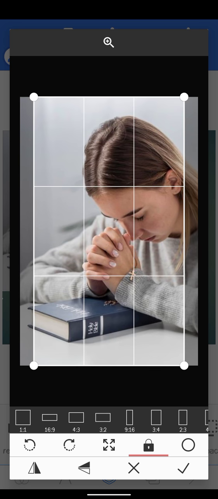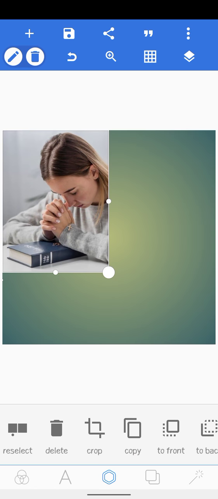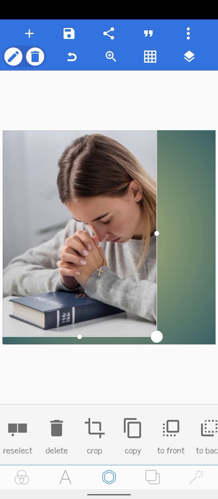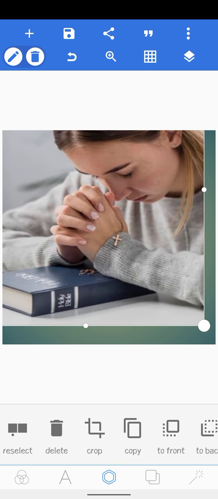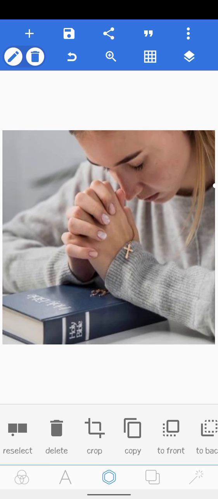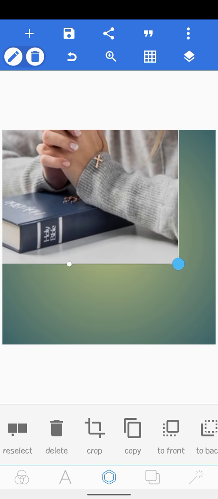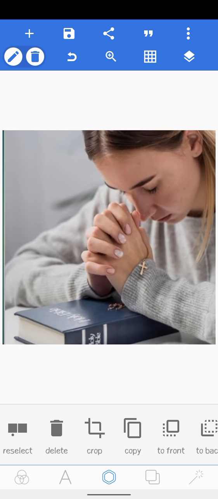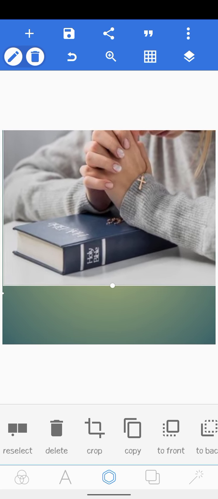Look for size. So let's make it like this. It's better I put it as a background.